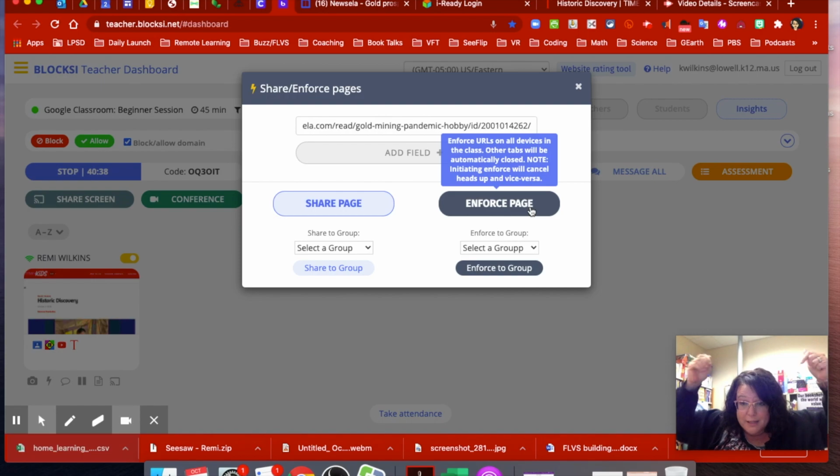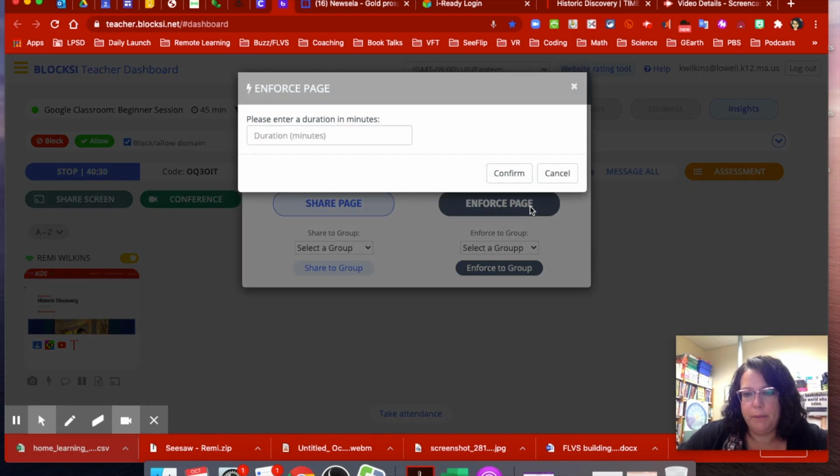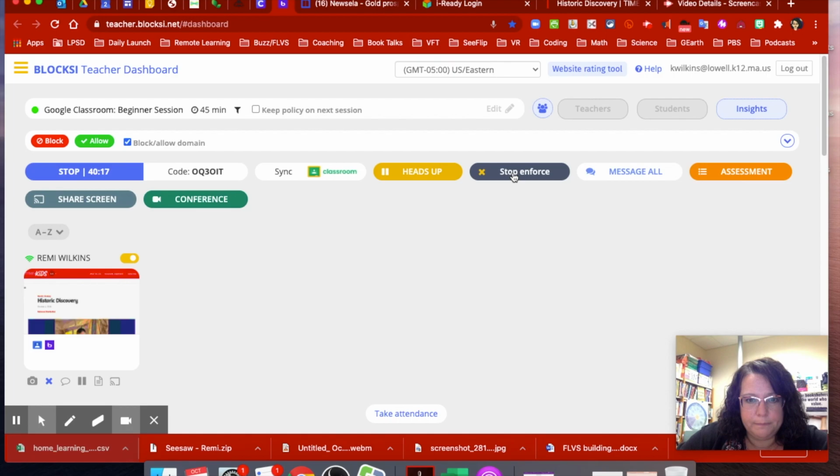The other tabs are existing behind the scenes, and that's why I said we don't get rid of the Time for Kids, but they can't use it right now. And it's for a time period. So maybe you're saying, guys, I want us to read this article. We are working on this together, and that's all I want it to do. And I want us to work on it for 5 minutes, okay? And I'm going to push confirm.